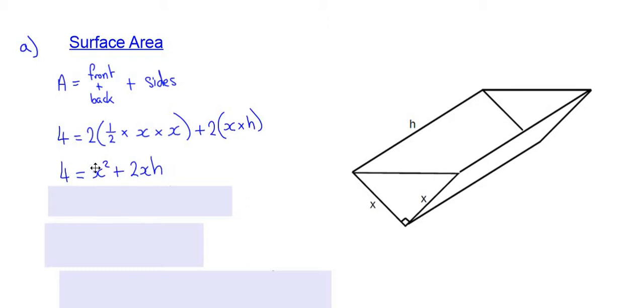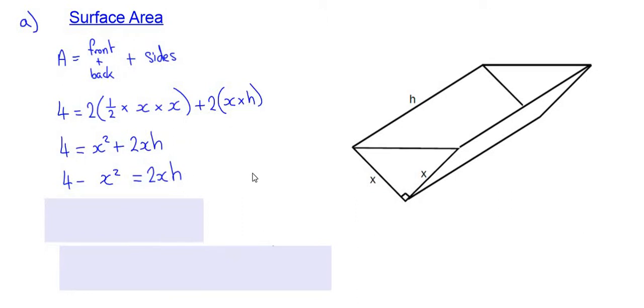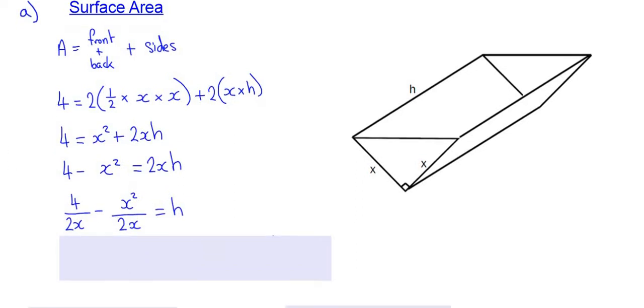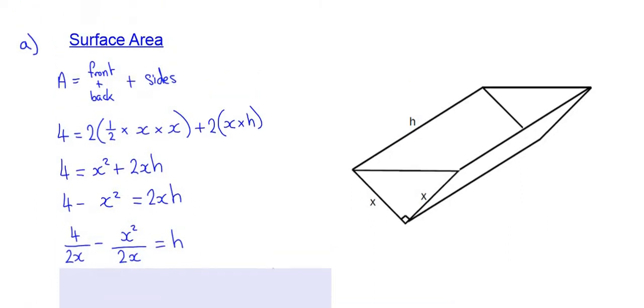So this is an expression for the surface area, however, it contains h. So we'll start rearranging and trying to isolate h and then hopefully achieve the expression for h in terms of x that part A had shown us. So taking away x squared from both sides, 4 take away x squared, and then we have another problem to deal with now because we have 2x times h. So dividing both sides by 2x in this case. Now with some simplification we should arrive at the show-that version of h we've seen earlier.